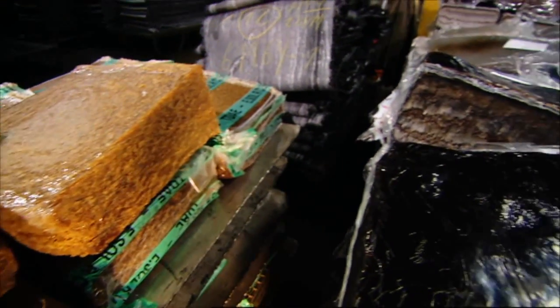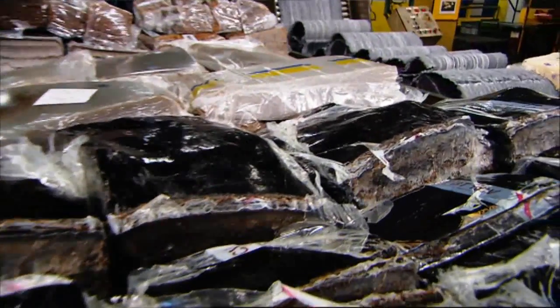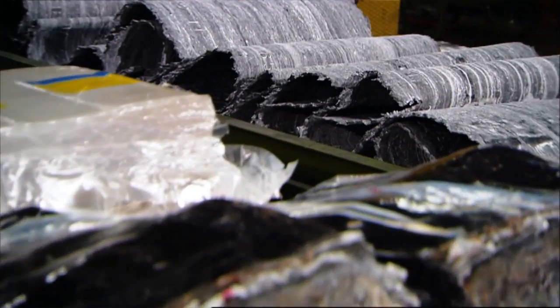This success could revolutionize tire production in the future. Today a typical passenger car tire contains about 10 to 30 percent natural rubber; in truck tires you find 40 percent and more. Today and also in the future we expect that it is not possible to substitute those amounts with synthetic materials.